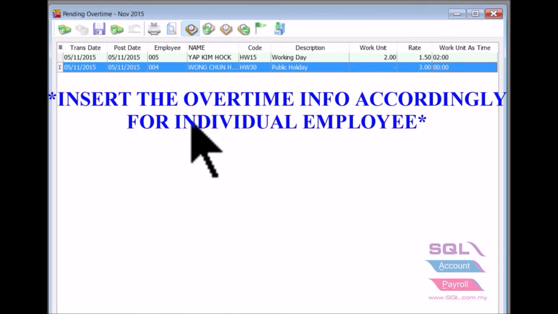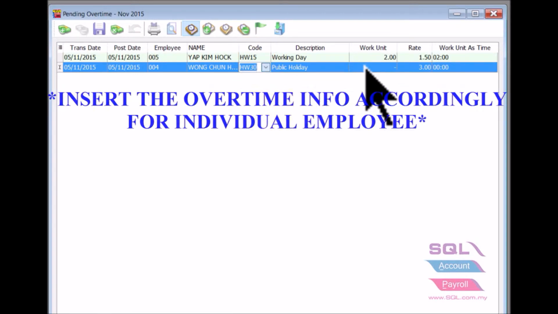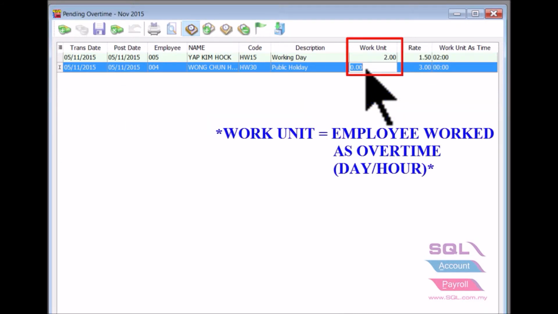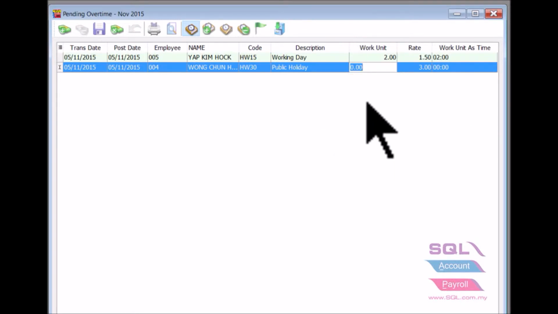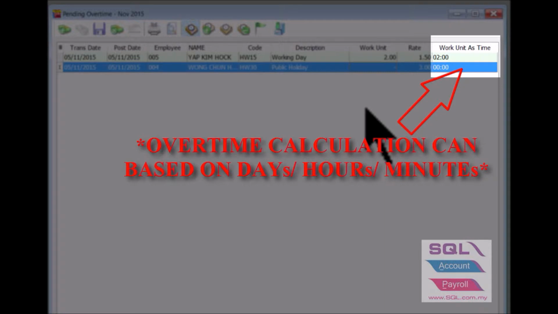insert the info accordingly, such as employee name, overtime code, and as for work unit, this is where you input how many days or how many hours the employee did the overtime. You can also break down the calculation based on days, hours, or even minutes.